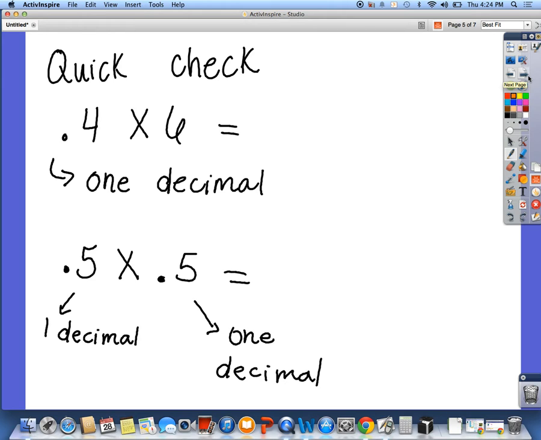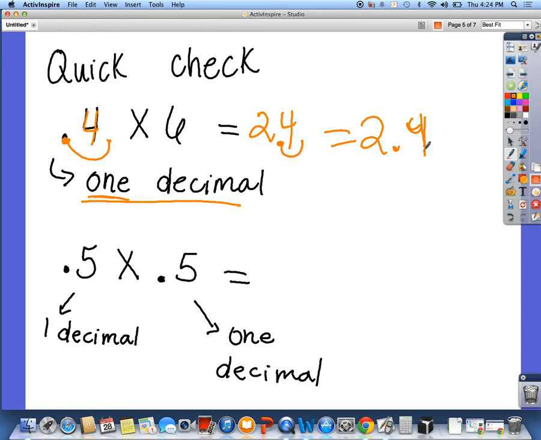All right, what do we know? If I've got 4 tenths times 6, I want to just do some quick check here. I've got 1 decimal place with 4 tenths. If I had to move it over to get to the decimal, I'd only have to move it 1 time. So I've got 1 decimal. 4 times 6 is 24. And I've got to move it how many times? 1. Start here, move it over. So I want you to see that that's a pretty quick and easy way to get your answer when it's your basic facts. Let's try it over here with 5 tenths times 5 tenths.